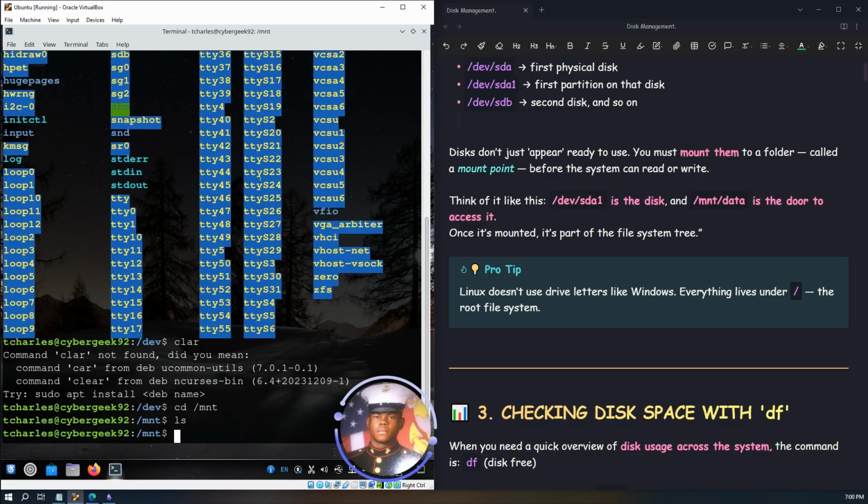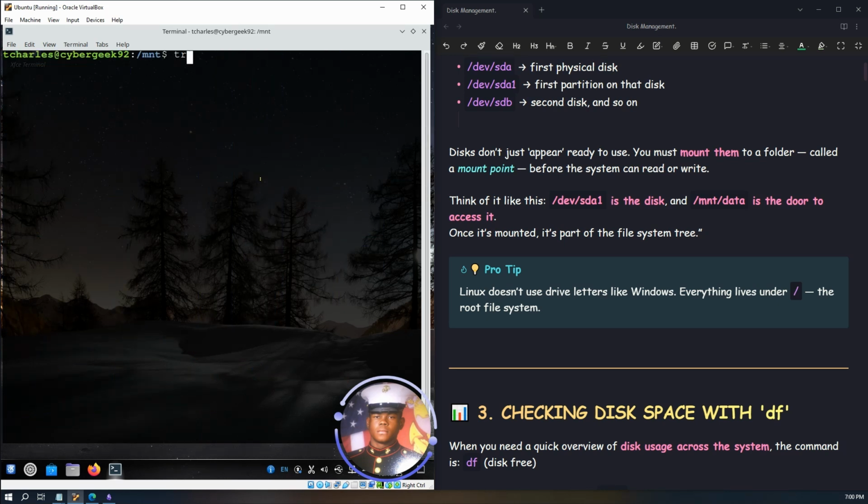Pro tip: Linux doesn't use drive letters, so everything lives under /, which is root. If I do tree, which is a command that gives you a tree visualization of how everything branches out, if I do tree on root, there's going to be too much stuff on the terminal. So let me pipe that to head.